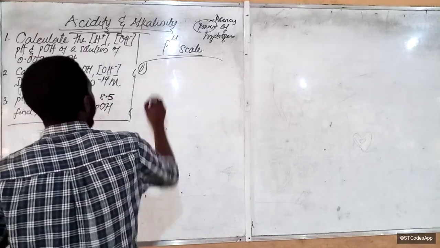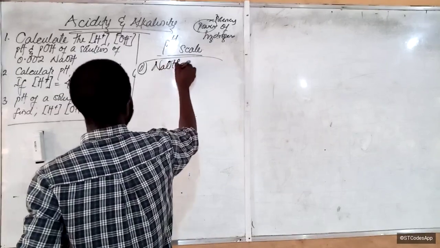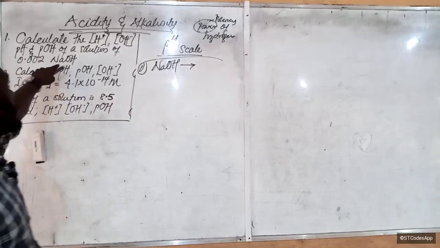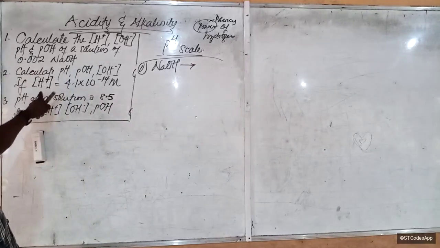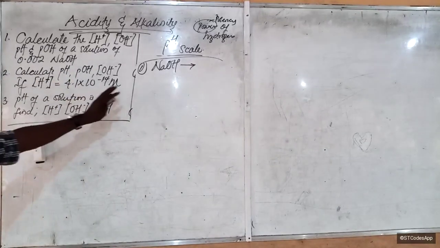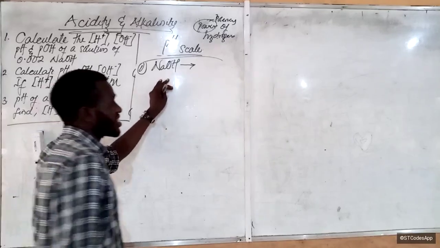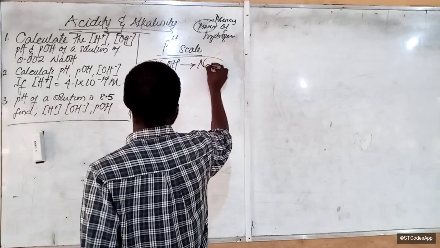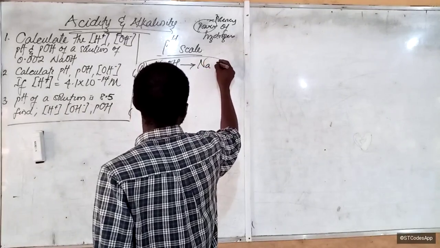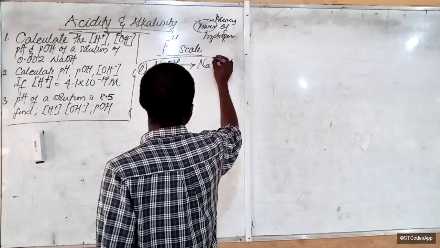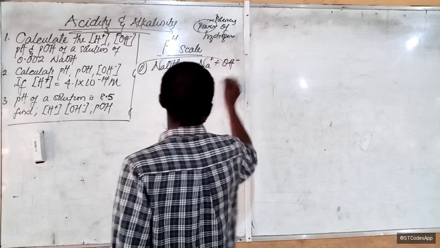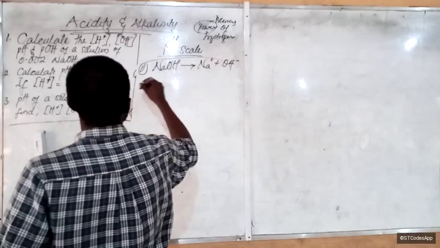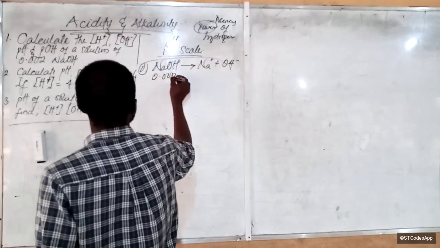All right, so NaOH is going to ionize. So we are going to ionize it first. Now, this is because the compound is given. In this other question, I don't think a compound is given, so we don't need to ionize. But the reason why I'm solving this is because of the essence of why ionization is necessary. If I ionize this, I'm going to have Na plus and OH minus. Is that okay? This is the ionization product of this. And this guy is containing 0.02 molar.